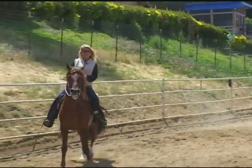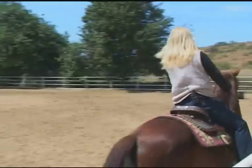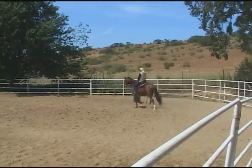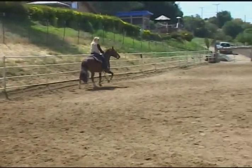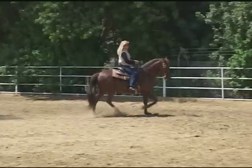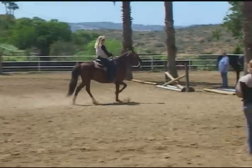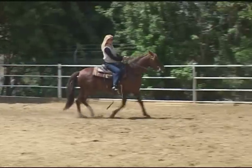We're going to take more contact and we're going to drive him into the bit just like we do with a hunter jumper. However, you need to be a little bit of a dressage rider too, because I need some contact on your outside rein. There you go. Good. Not too fast. I know it's fun. Turn. I'm not sure what fast is. I know. Okay, we're going to collect a little. There. Very nice. Right there. Whoop, right there. There it is. Very good. And listen to the sound. It's going to be da-da-da-da-da-da-da-da-da-da when it's correct.